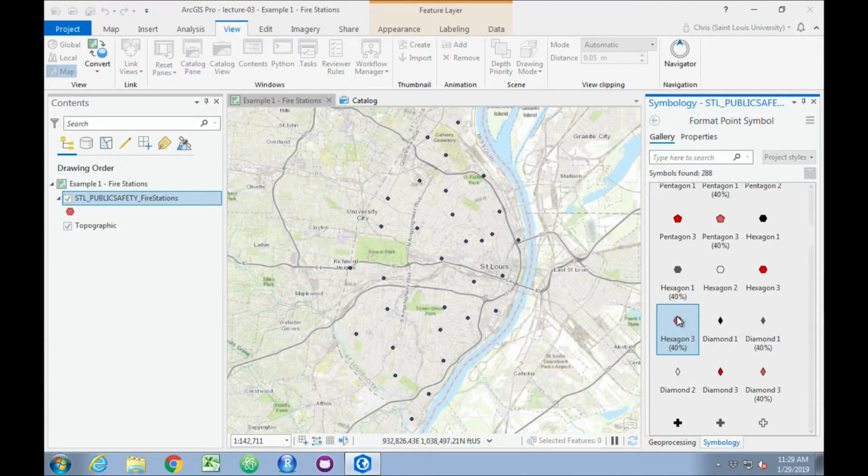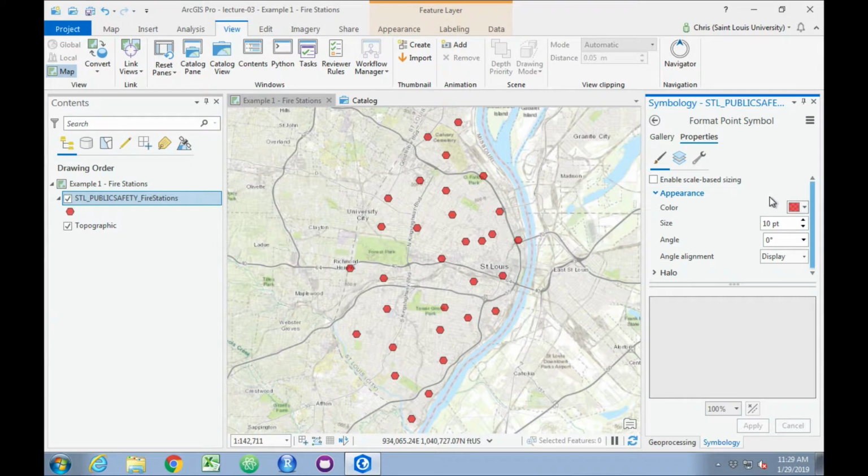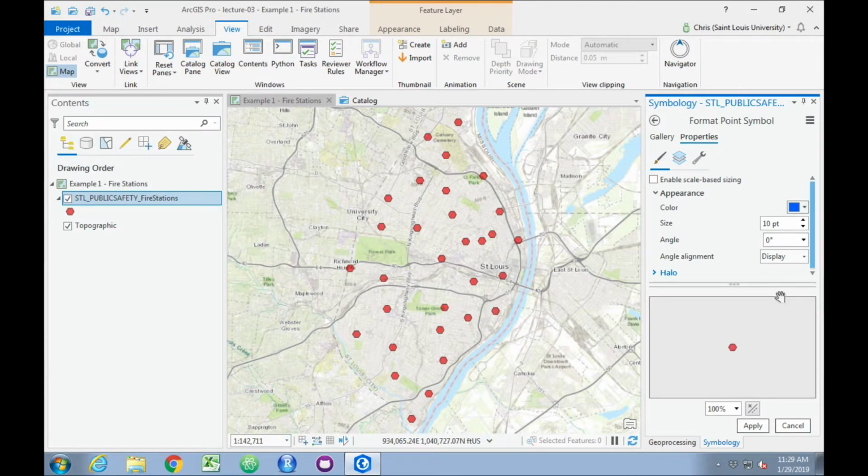We'll choose hexagon 3. Now if we like that red, we can keep it. To change that, we would go over to Properties and we can use the color picker to select from any of the hues and variations on those hues that we have available. So I could change these to blue, for example. Choose Apply.